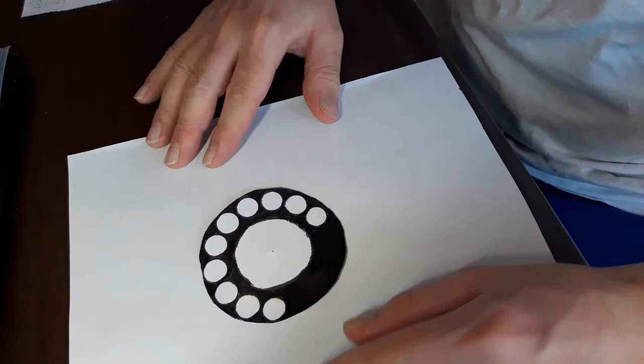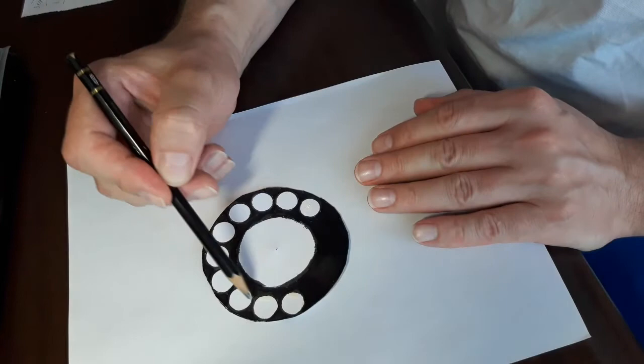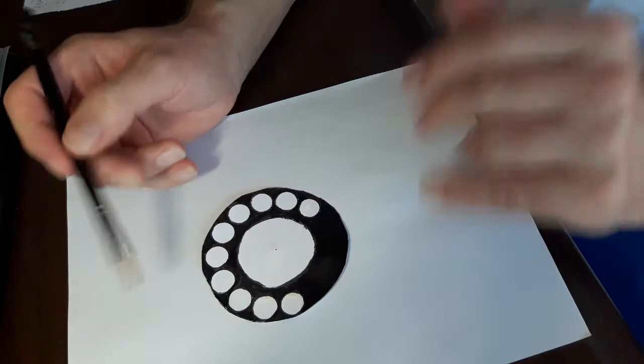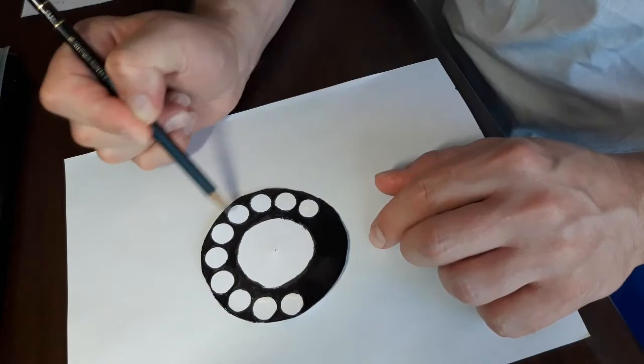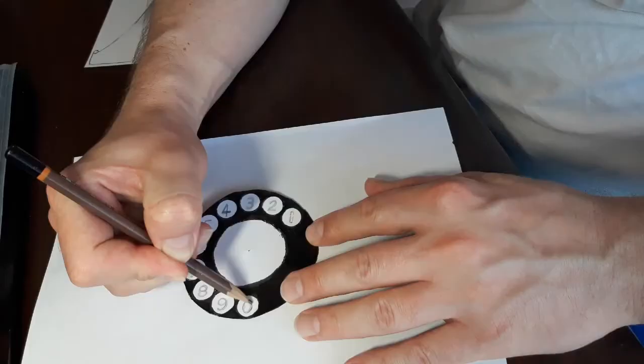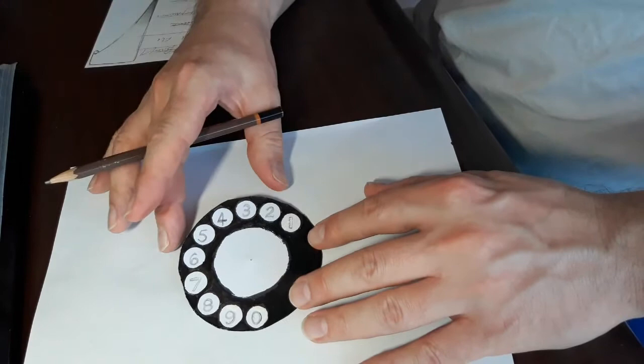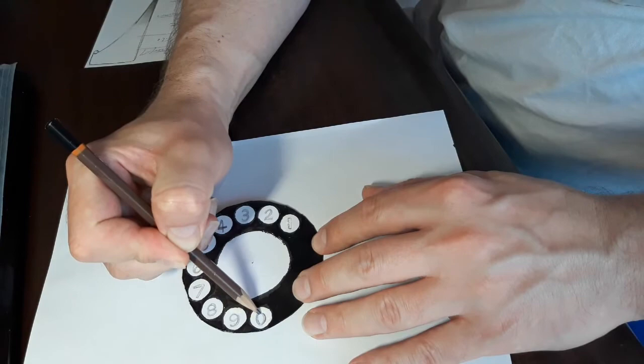Next part we're going to do is we're going to look at the rotary. And we need to pencil in the numbers on here. So I fixed the white on here. You're not going to see it in the photo shoot. But I'm going to go back now and I'm going to start penciling in the numbers and then we're going to paint those in in black. Now that I've got my numbers penciled in there, and I looked at some old candlestick phones to see what they look like, now I'm going to paint them in.